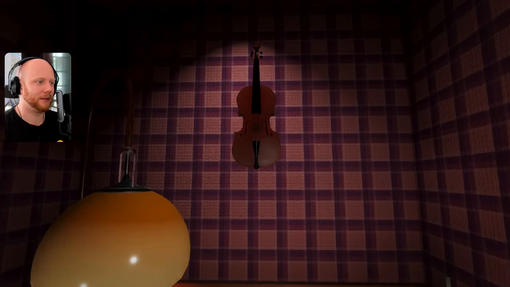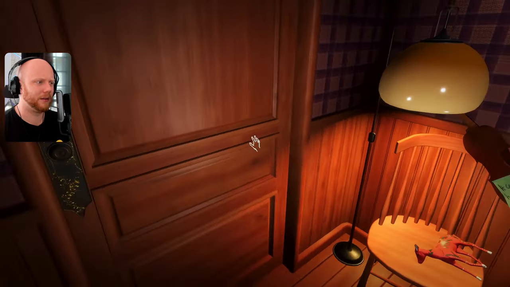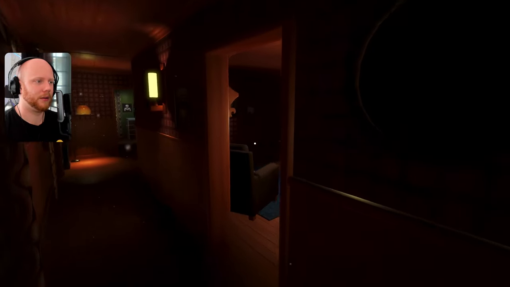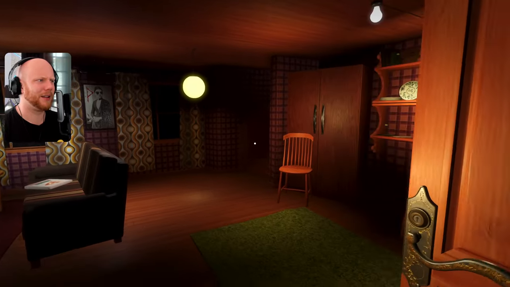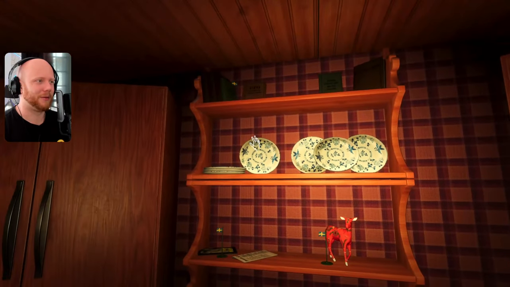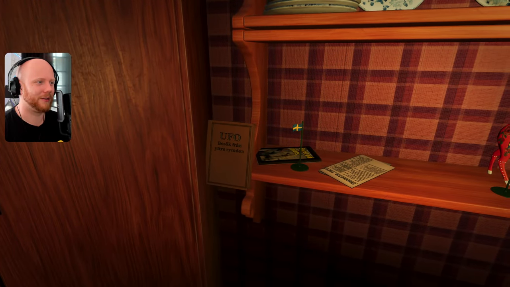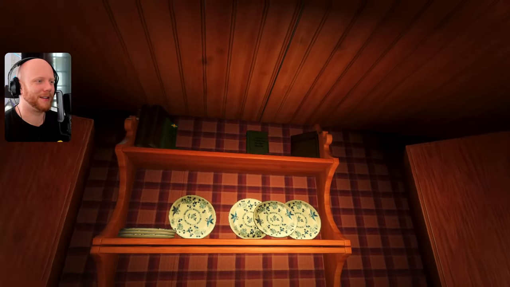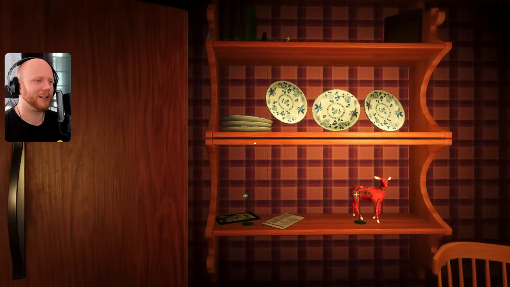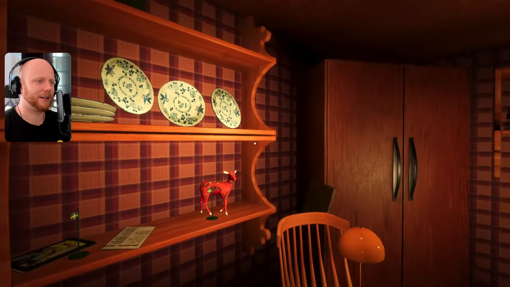Hello, Bambi. It can hear me. Oh, hell no. Can't get down without a handle. Something just opened. Okay. Now I'm getting scared. I was a bit relaxed in the beginning, but... UFO. Besök från yttre rymden. Visit from outer space. Enkla rätter när du får besök. Simple dishes when you get a visit. Cannot see what that says.